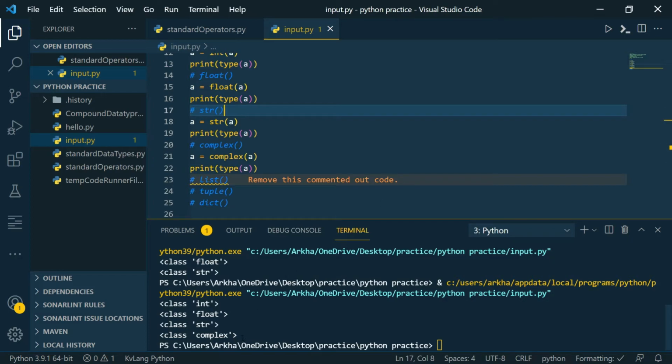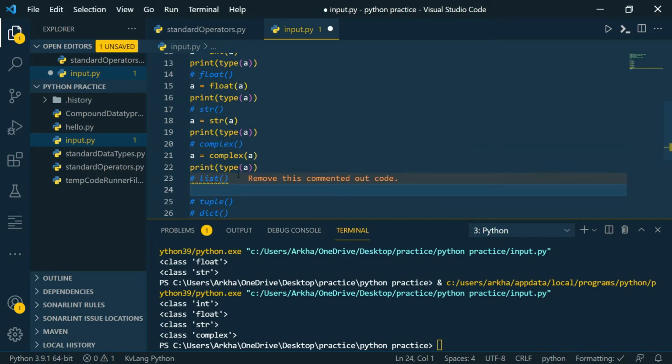So you can see now a is converted into complex. We have an imaginary part in complex numbers, but I think there is no need of specifying the imaginary part. If we don't specify, it will assume it to be 0.